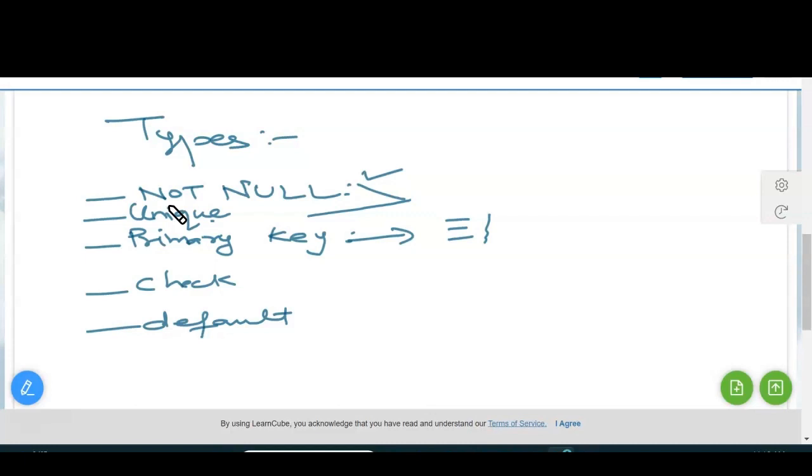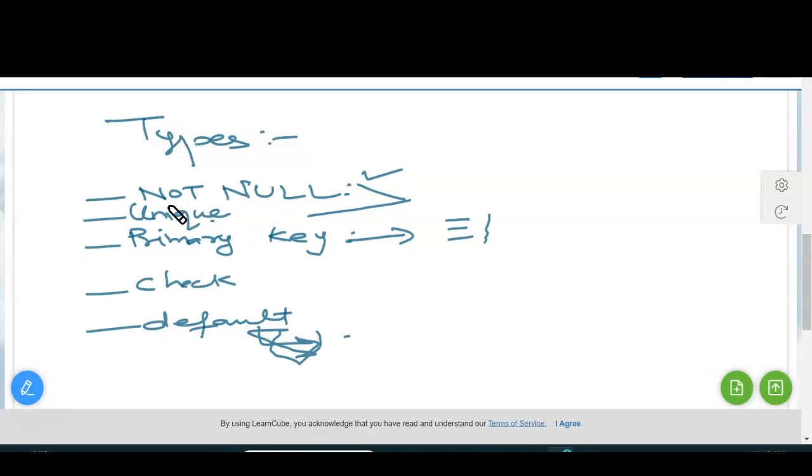Next is check. Check is used for specifying some kind of condition. Then comes default. Default is used for giving a default value or already specified value to the columns of your table, so that if it doesn't have any value, it will enter that value as its value.